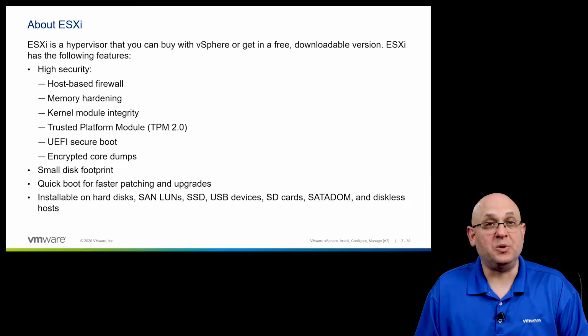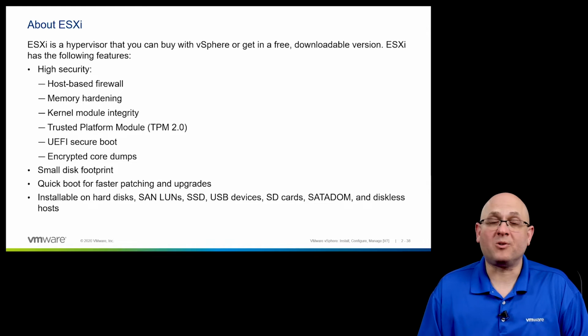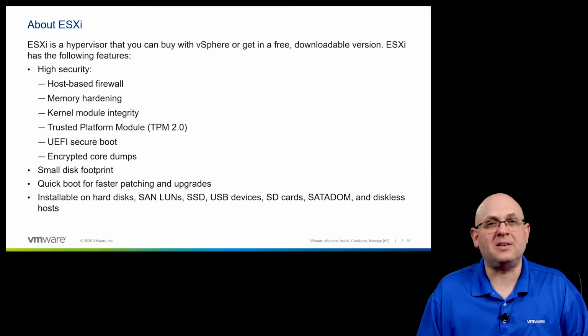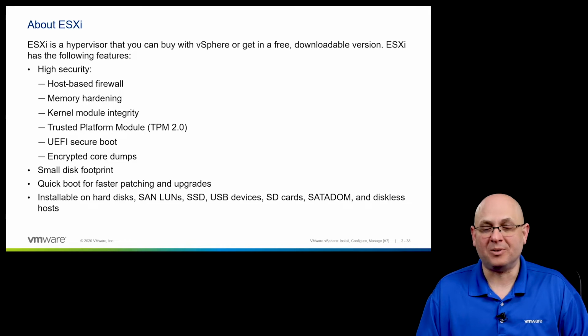In Lesson 4, we're going to have a look at ESXi itself. ESXi comes in two different flavors. There's a free version that we call the vSphere Hypervisor that is limited in certain ways. It can't be managed by vCenter Server and supports only up to about 64 gigs of RAM. I believe that's the number today.